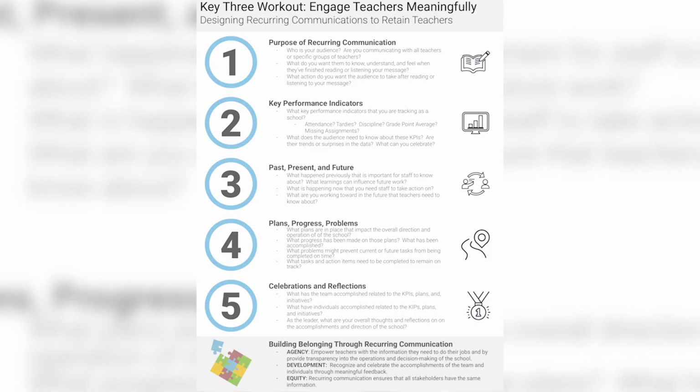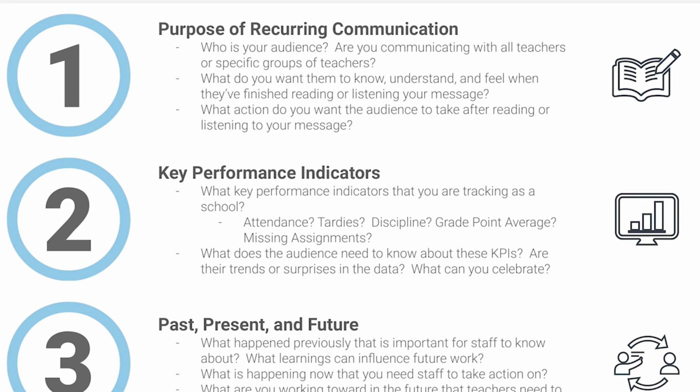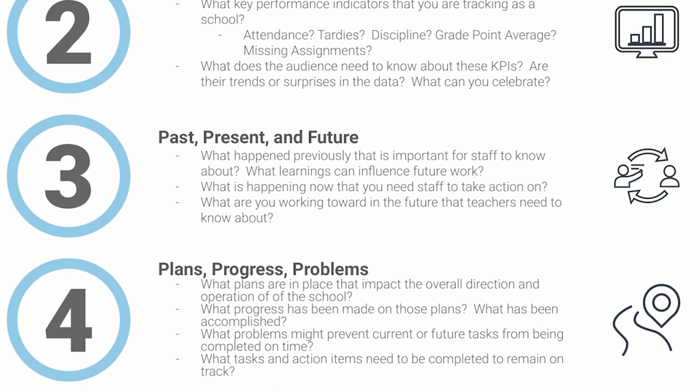And again, similar to what Jenna showed you, these are questions to ask yourselves. In your recurring communication with teachers, do you know who your audiences are? Are you communicating with all of your teachers or specific groups? Like, what's the purpose of this communication? Are you linking it back to those key performance indicators of the school so that teachers know what you're driving towards? Are you addressing what's happened in the past, what's happening currently, and what's coming up in the future?